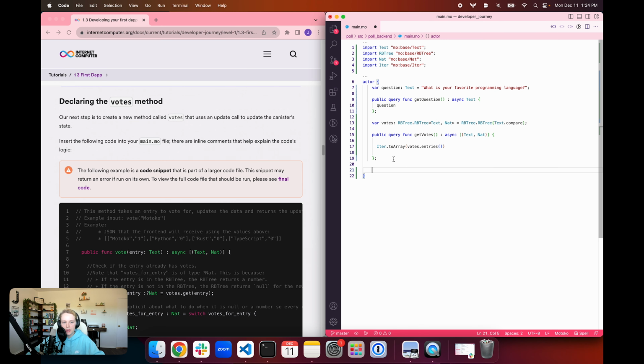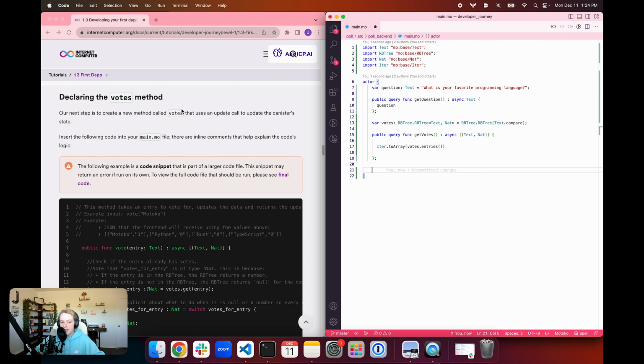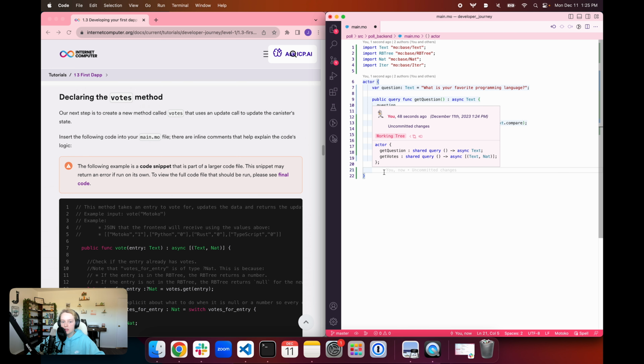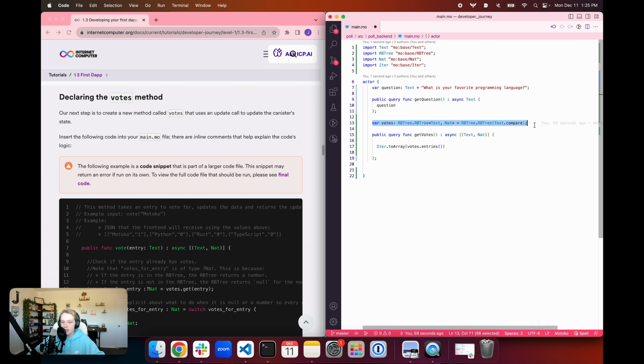So next, below this, we're going to declare our votes method. This is going to be an update call instead of a query call that's used to update the canister state. The reason is because when the user interacts with the front-end UI, they're going to select in the UI an option to vote on, and when they select submit vote, that button is going to call this votes method and change the data that is stored within the data structure var votes. Since it's going to be updating this data structure, it's going to make an update to the canister state, and therefore it needs to be an update call.